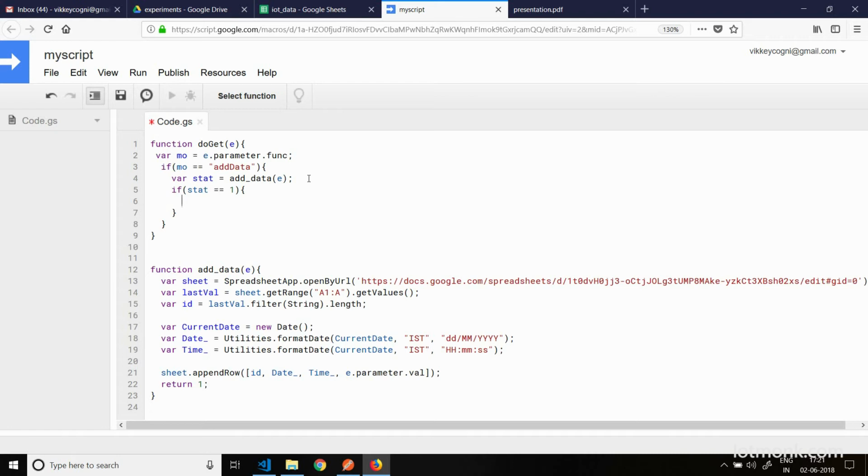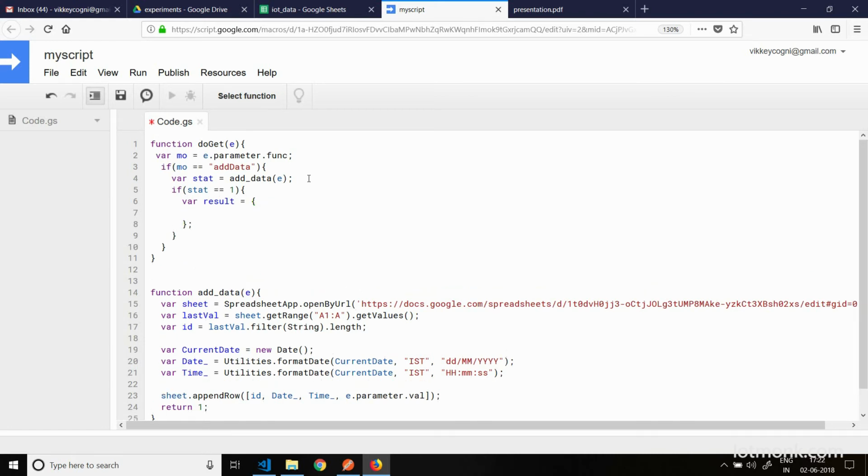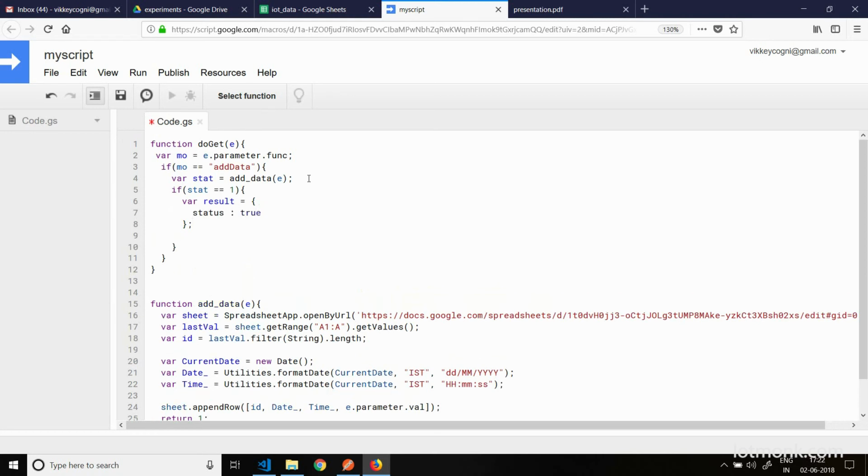To do that, declare a variable result equals to status colon true, and we will just return ContentService.createTextOutput.